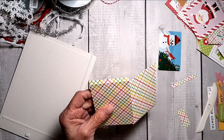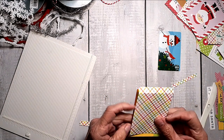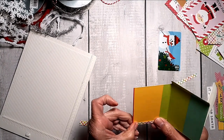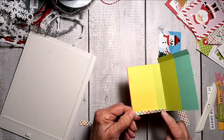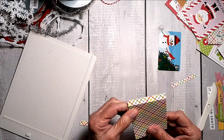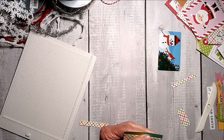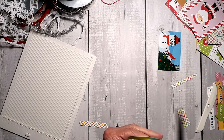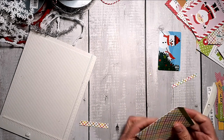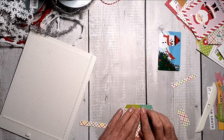All right. So we'll put this side in up right here, and we'll glue along here to close that. We'll also put some glue along there, and then this becomes our flappy flap. It's just a simple little flappy flap. You don't really need a flap. I can just do a kind of a dip right there, which I think I will do anyway.